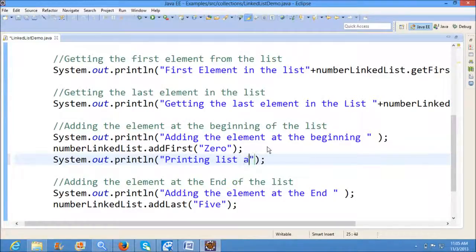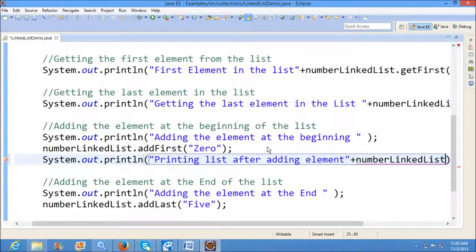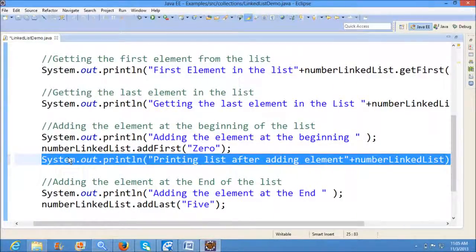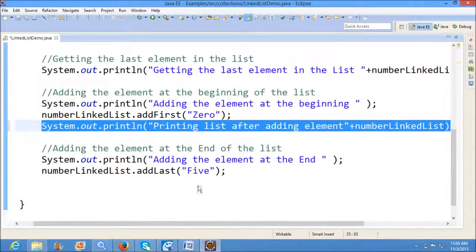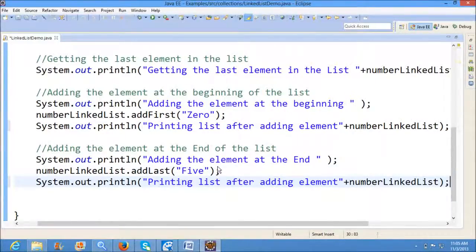Printing list after adding element. And similarly I am printing the list after adding the element at the end. Adding the element at the end.